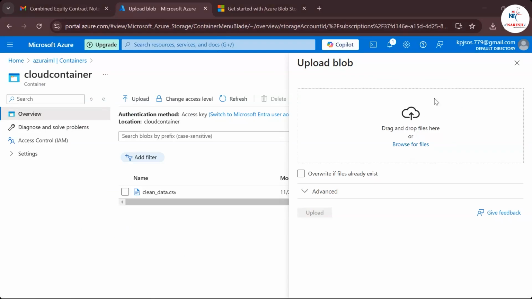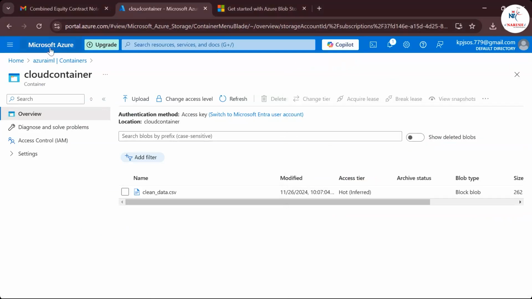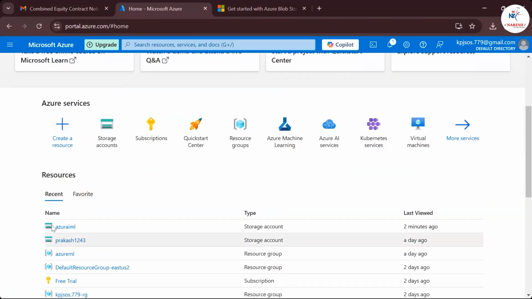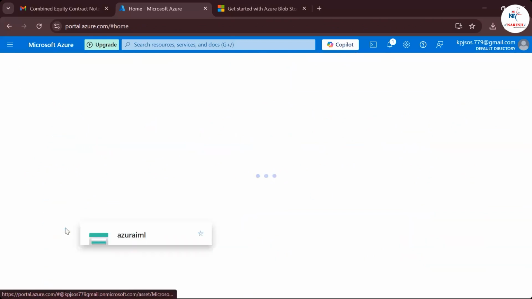Okay, upload the iris data. Okay, Rohit, any data set. After upload, let me repeat again. Go to the Microsoft homepage. Once you go to the homepage, click on storage container.